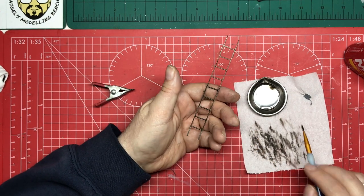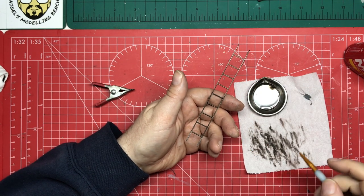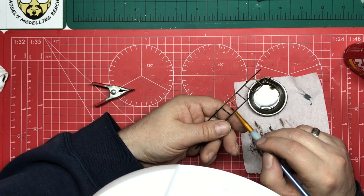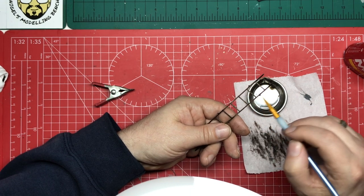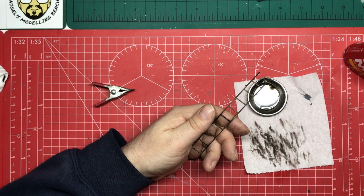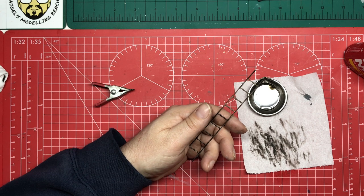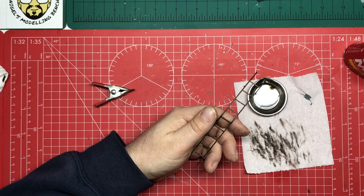So there you go. When you look at the two halves now, one looks more like wood and one still looks like it's been in a paint accident. Right, I will carry on getting this done, and then I'll come back to you. Basically it's done then, so we'll do a timeout, then I'll put the decals on and we'll do a roundup.